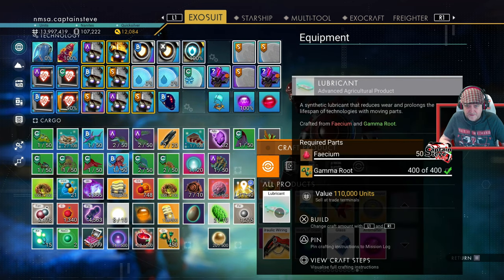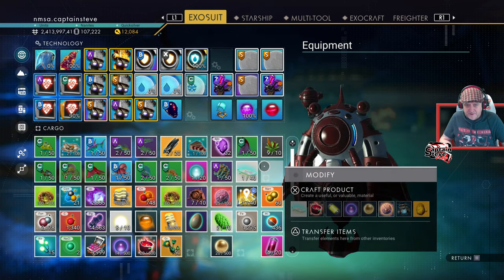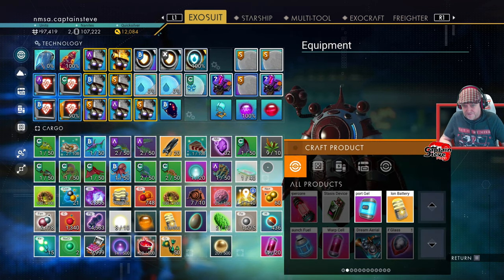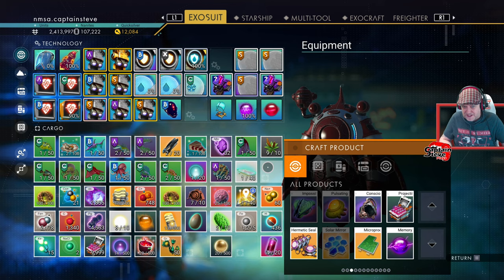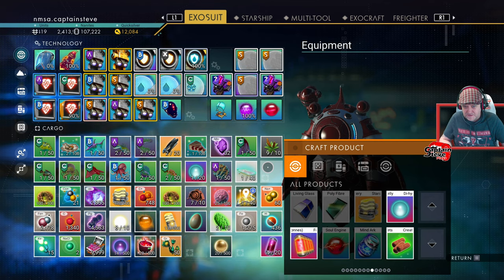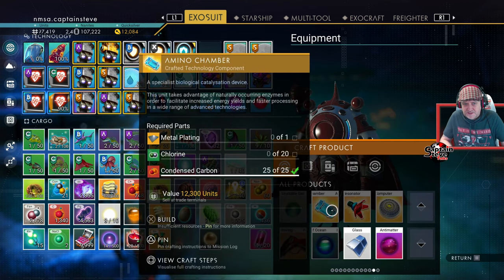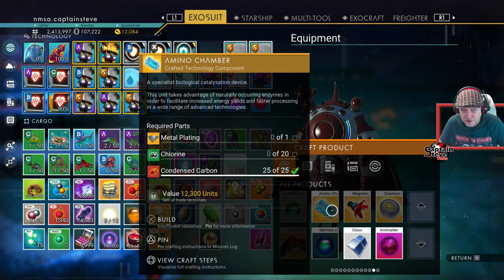Where are you? There we go. How many can I make? I can only make one lubricant, which is fine. Now I need to make the amino chamber. This is a little bit trickier to make. So the amino chamber, where are you? There we go. I'm going to need metal plating and chlorine.